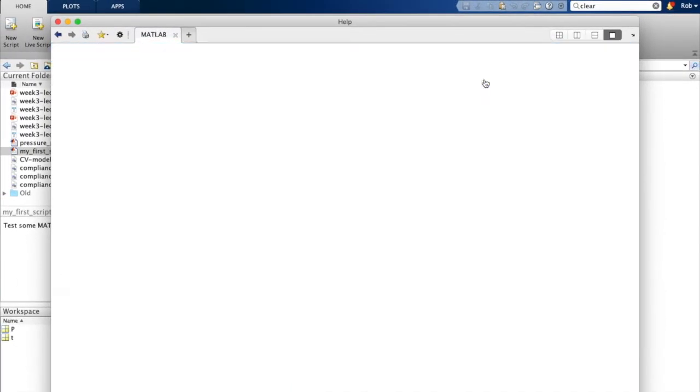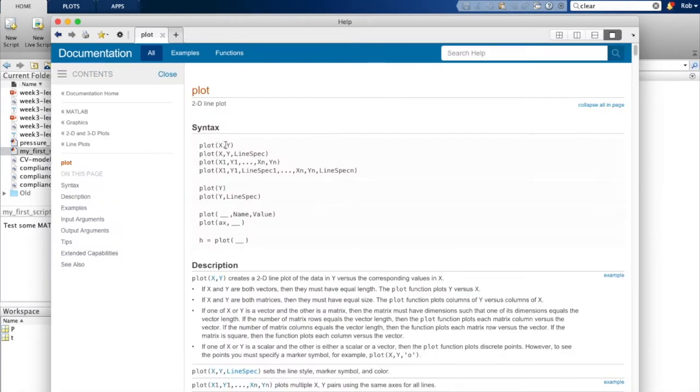So if we just go to the 2D line plot, which is the one we just did, there we see the plot command with all kinds of different functions. We'll learn about the line spec that determines what sort of line gets drawn. You can have multiple plots, so one pair is x1, y1, and then an x2 and an x3 and an x4, and eventually xn and yn. So you can overlay plots of a number of graphs of similar scale, similar scope, and compare them. Compare the signals from the number of beats you might collect from an electrocardiogram, something like that.